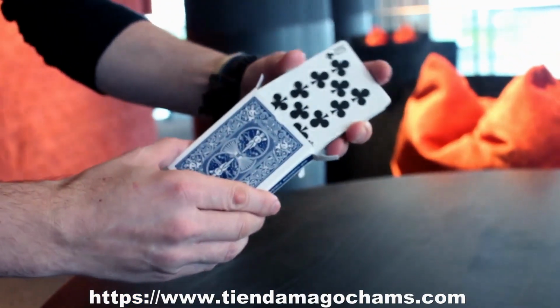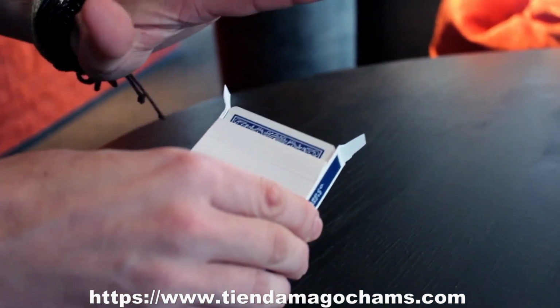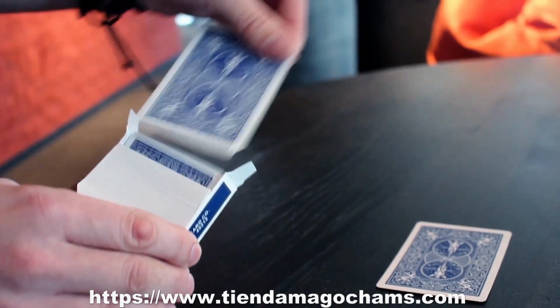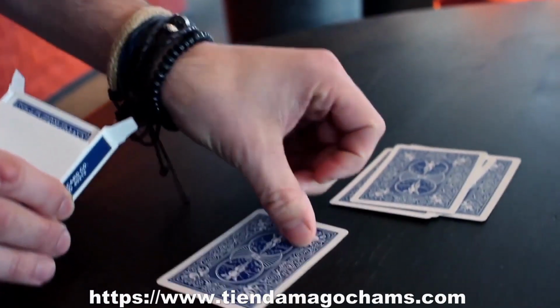Cool. Now place the cards back inside the box. What number did you think of? I was going for 5. 5. The fifth card. Now, I can't change the order. Watch. I just take the fifth card from the top. I just place it down here. 1 is the first card. 2, 3, 4, 5. The fifth card.